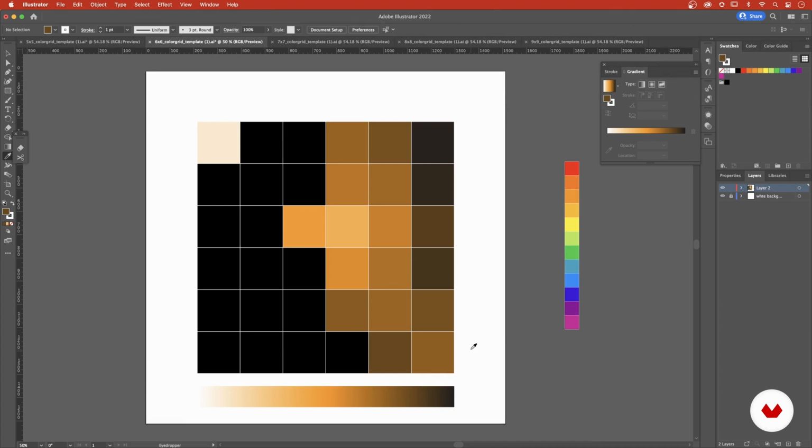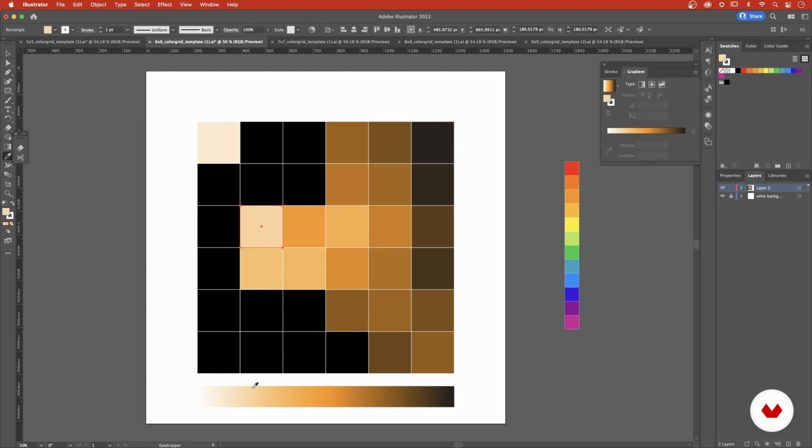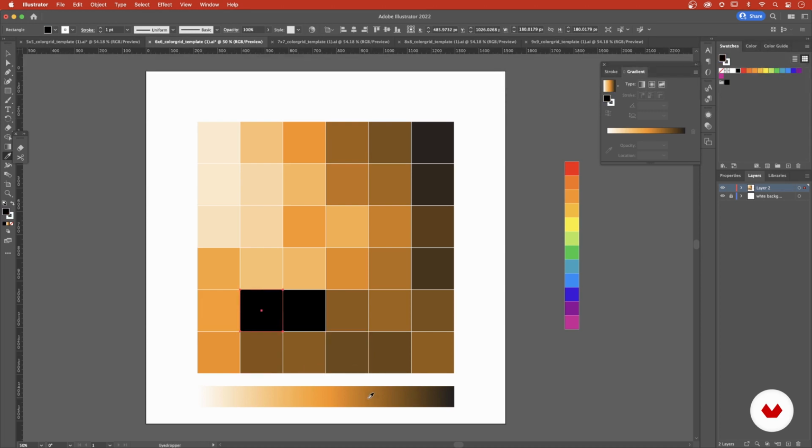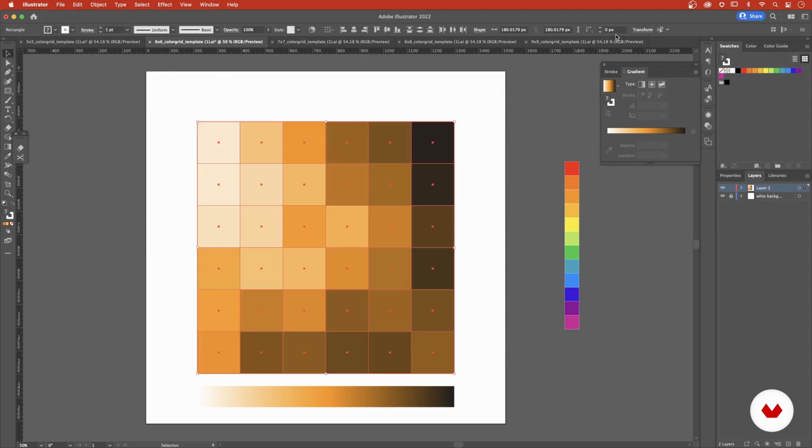I'm just playing. I'm not really even concerned with a real clear composition at this point. I can always go back and change my colors later. But just as a basic compositional strategy, I'll say I'm going to have light squares on the left side and progressively darker squares on the right side. And again, I'm going to go back and turn off my grid lines. Very easy to do up here in the palette.